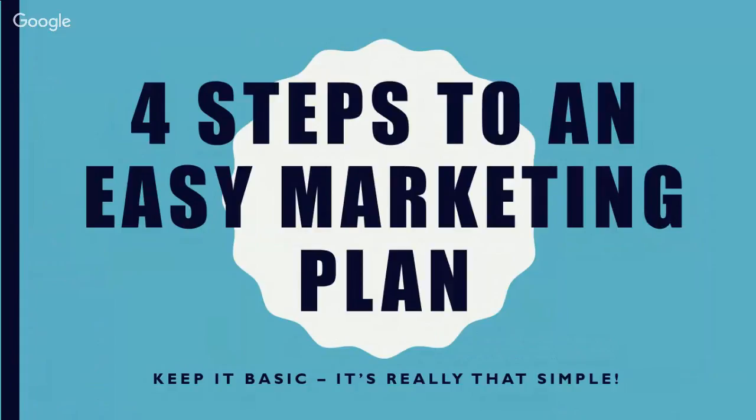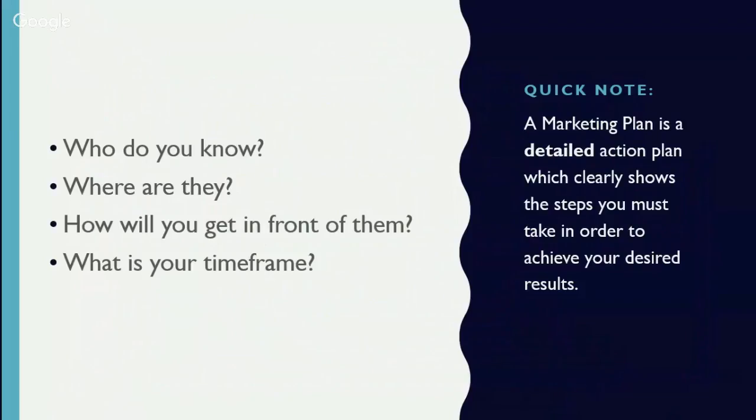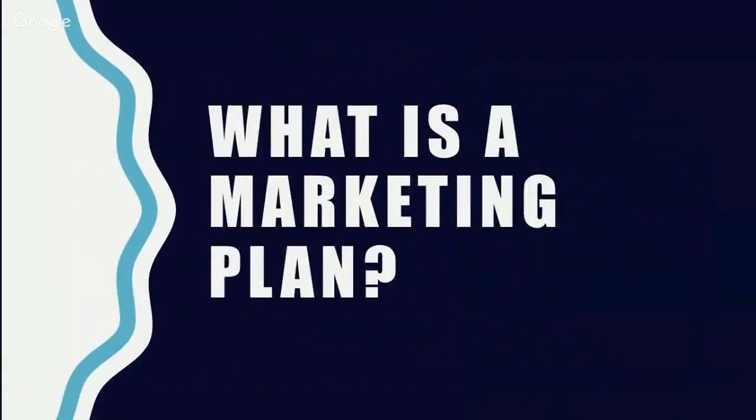Every author should have a marketing plan for their book or books. You want to make sure that you have a plan in place to help you be as successful as possible. So, what is a marketing plan? A marketing plan is going to be your map to marketing your book. So you're actually going to have a plan in place that's going to direct you and guide you and keep you going so that you're not just wandering aimlessly, wondering what you should do next and what's going to work and what's not working. So putting this plan together is going to help you be better prepared for success with your book.